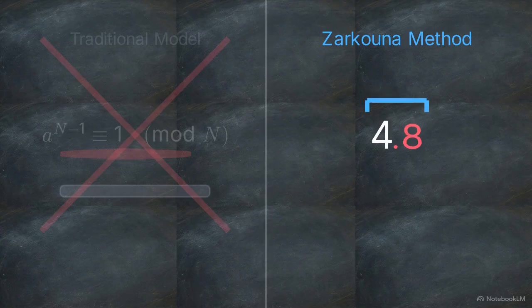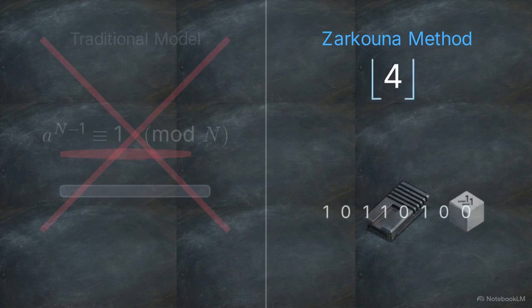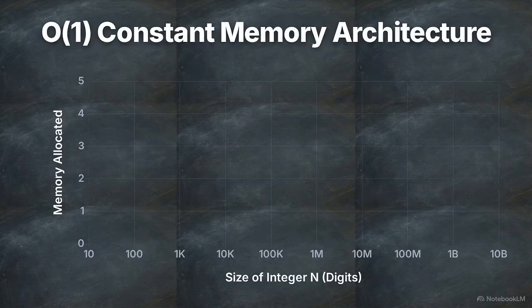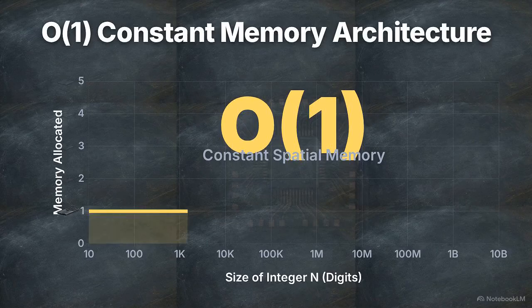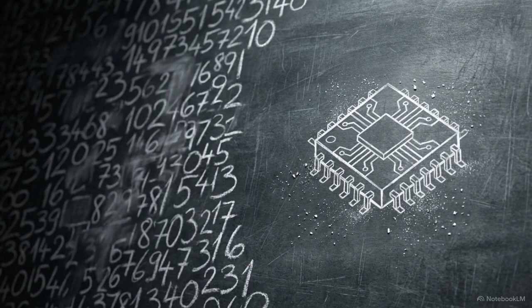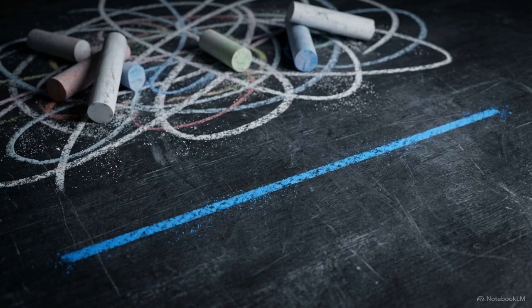It relies entirely on floor functions, which round numbers down to the nearest integer, and bitwise shifts, which are extremely fast operations moving binary data left or right within a processor. Because the method uses these native processor instructions to track a single coordinate, it operates with O(1) spatial memory complexity. This is a computer science classification, meaning the amount of memory the algorithm requires remains constant, regardless of how massive the integer n becomes. By abandoning the massive magnitude of the original number and relying strictly on native processor logic, this method bypasses the standard clock cycle limits of high-performance cryptographic computing.